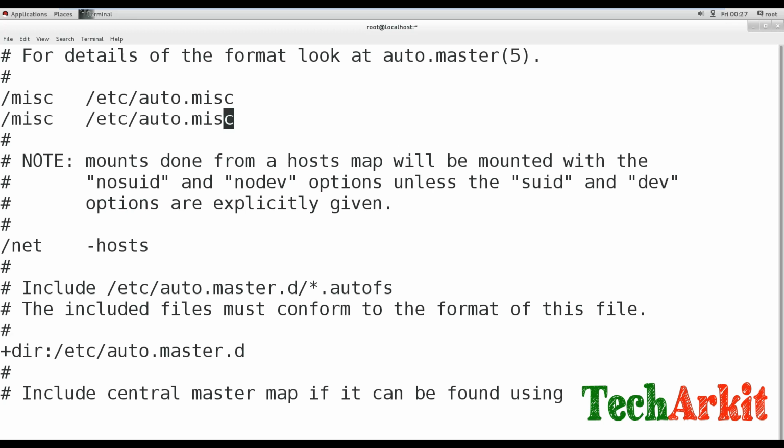You can name it anything, maybe server, something like this. The file name would be auto.server or auto.autofs, any name you can give it over here.